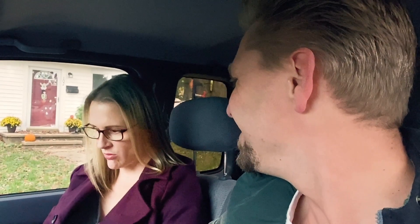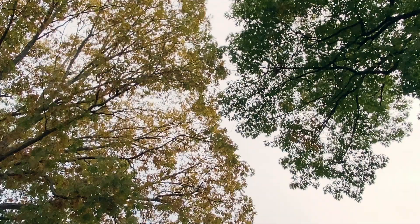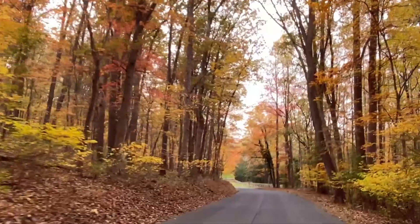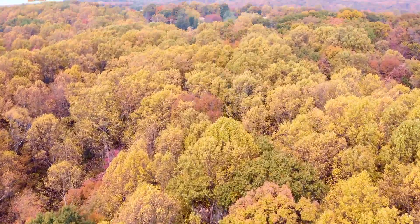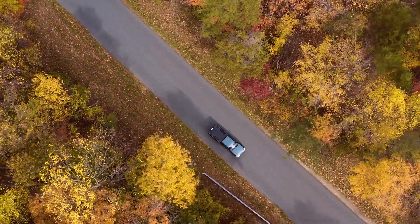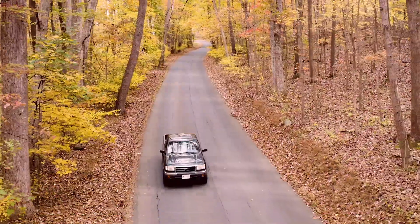We're going with the orange and magenta look today. Where's the orange? The leaves — thank goodness that cleared the truck. I love this place especially this time of year. It's supposed to be peak colors but it looks like some of the leaves have fallen, though it's still a great opportunity to check out the latest by Filmic Pro.